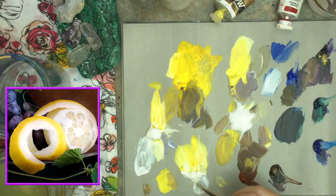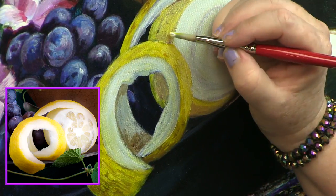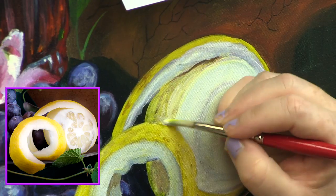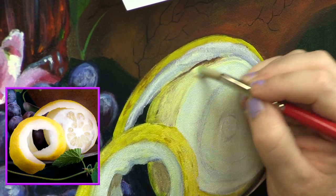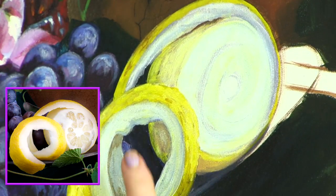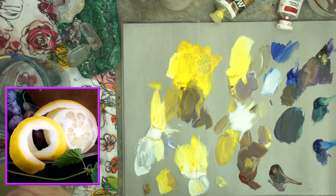And I want to get a little more zinc. My yellow, just tinted it. Just blending this edge here. Blending that edge there. Let's pop this a little more. Shall we?